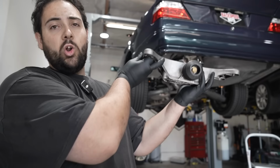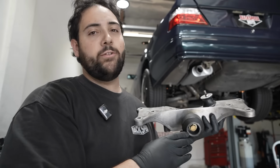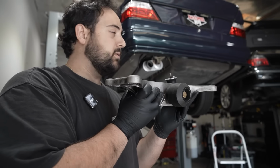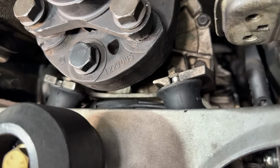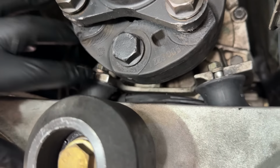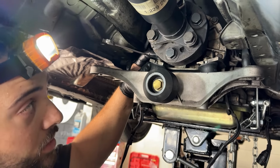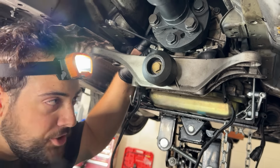And this plate sits on the bottom of the transmission and holds it up. And then if these blow out, then your transmission starts rattling and the whole car feels like shit. So it's good that we're replacing those anyways. So let's tighten the rest of the bolts. We can put this in, then the drive shaft. Alrighty, so we have the new trans bushings in place. Tightening up the bolts right now. Once we do that, we can tighten up these bolts, which BMW, good engineering right here.